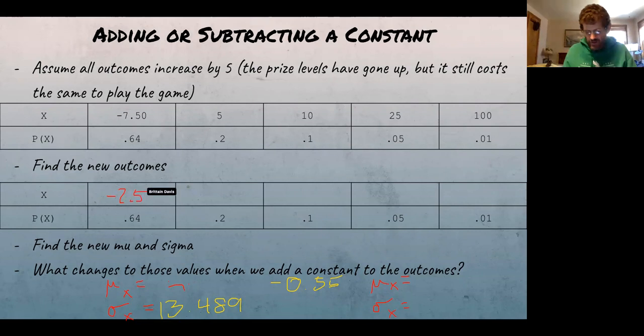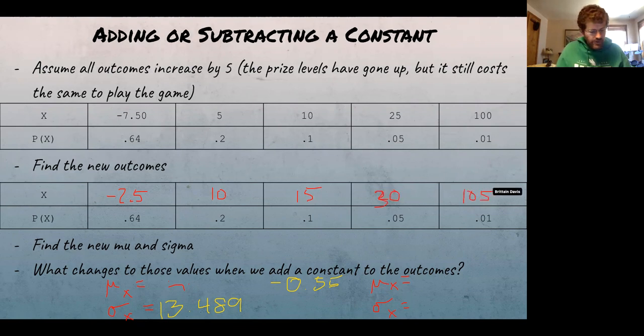Yeah. Well, I guess technically in this situation, maybe the cost goes down. Whatever the case, it's negative 2.5 now. The next, we don't need to belabor this. We can just see each of them is going to go up, not 20, 30, and all of them are going to go up by 5.